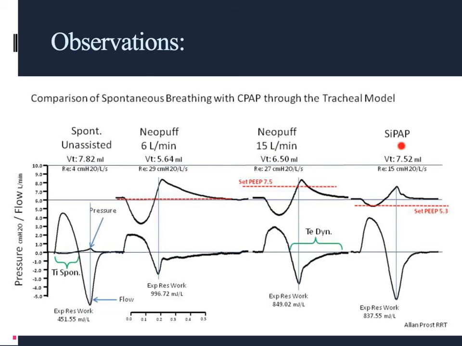Now, here's an interesting observation. When we use the NeoFlow or the CPAP to deliver our CPAP to our patient using those nasal prong systems that they have, you'll notice that the induced work of breathing through the CPAP is very low compared to the NeoPuff. So this could be very advantageous if we want to induce very little work of breathing on our patient. We can effectively maintain a high level of CPAP so that we have that recruitment and then breathing at that higher FRC, possibly reducing the work of breathing.